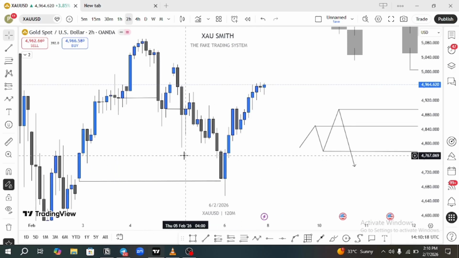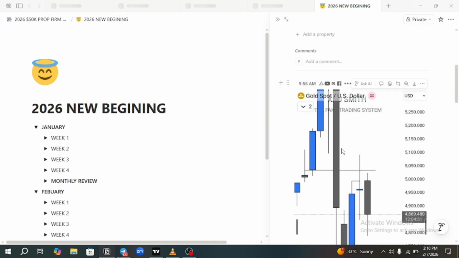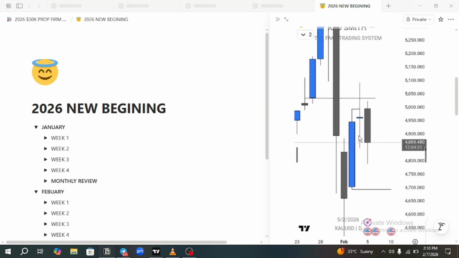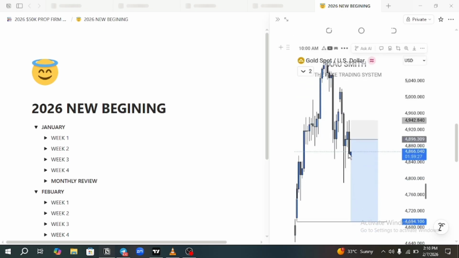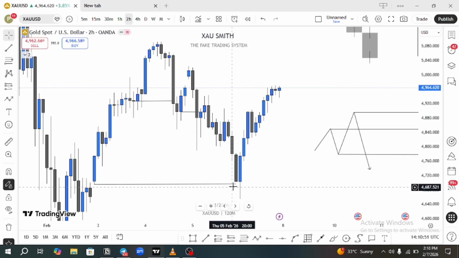So, going to my journal, let me show you the before and after of all these trades. This was when I was filming my bias. And also on the 2 hour time frame, after I saw my breakout, this was the entry I wanted to use. In this case, I was using the engulfing entry. I wasn't using the breakout entry or the V-shape, the A-shape key level. I was using the engulfing entry, and market came to tap me first. Market used this single candle order block as liquidity, then came back to tap me in. Yes, and this was it exactly.